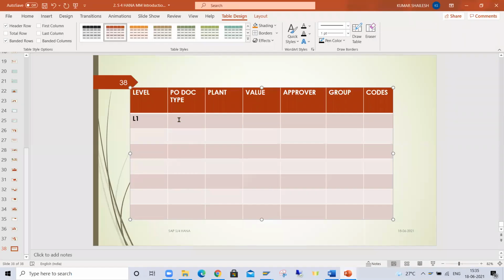So this is a document type, ZDMM. I'll take plant P101 and value 0 to 10,000. Approver is manager. Okay, release group R1, we'll take code.